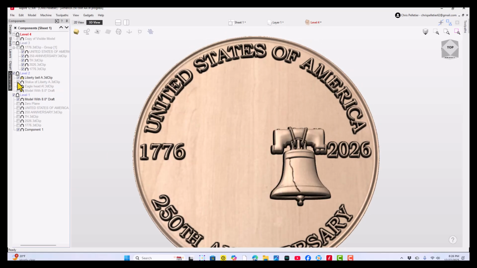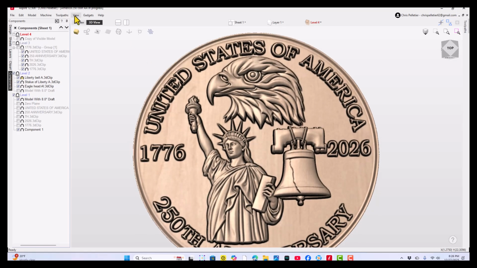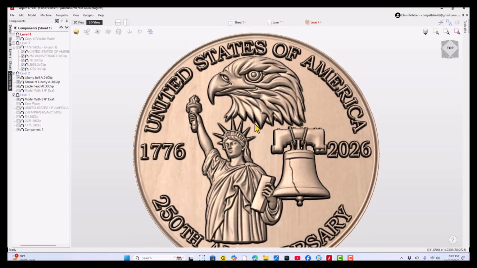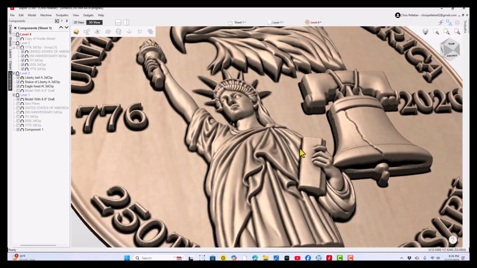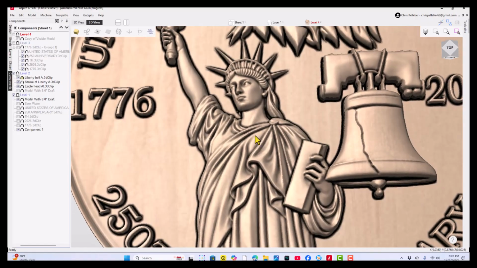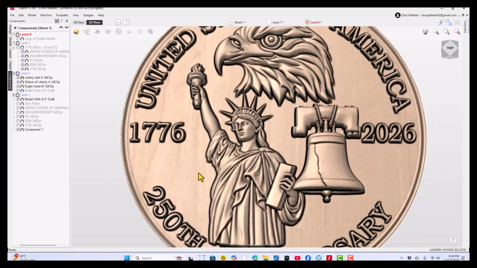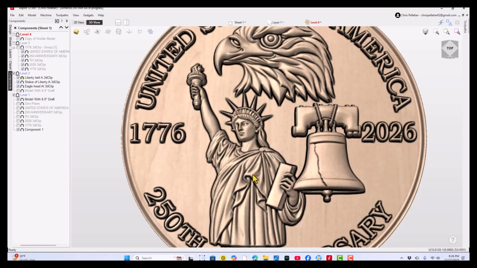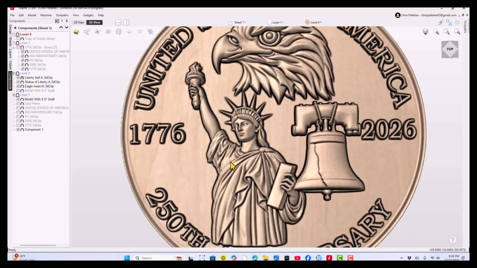It's very clean. It'll carve beautifully. And then I just added the pieces that I created separately and brought them in as clip art. So that's the way this would work. So that's how I do this. And as you can see, there's a huge difference. Now, in order for me to get the Statue of Liberty, I had to do a couple different things.